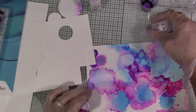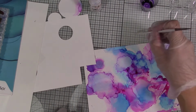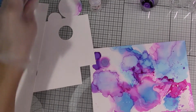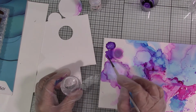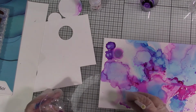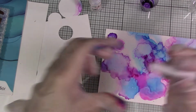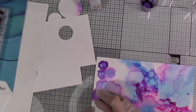If you take a little bit of the extender, I'm just going to pop it on my glass mat, just a little bit there. You can use either the other end of the paintbrush, and you can do little dots, or I'm going to put some of the extender in this pot. I also tried using the end of the straw. And then this was the inside of a bobbin of ribbon. So that gives me a nice circle shape. So you can get some nice shapes with that.